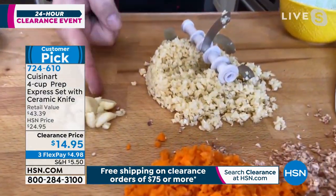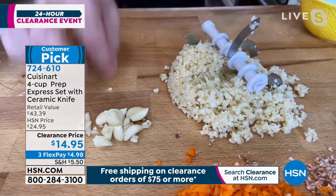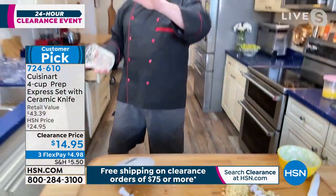Wow. And that's the difference. You're gonna have it your way. Yes. For whatever your meal needs, and the cleanup couldn't be easier.